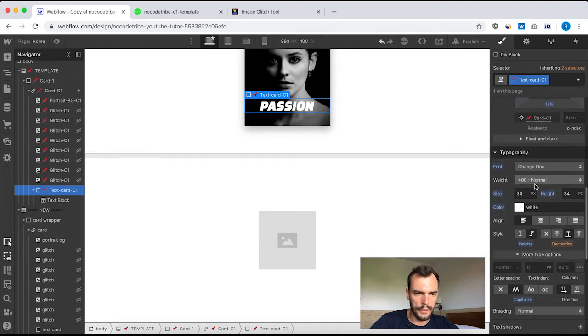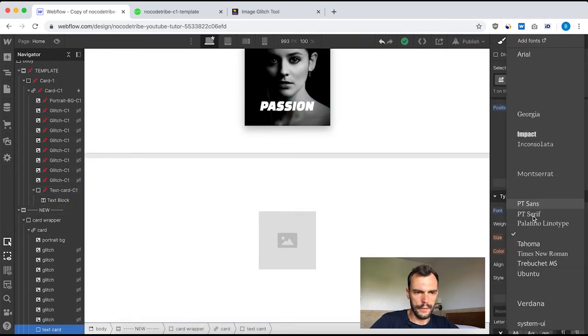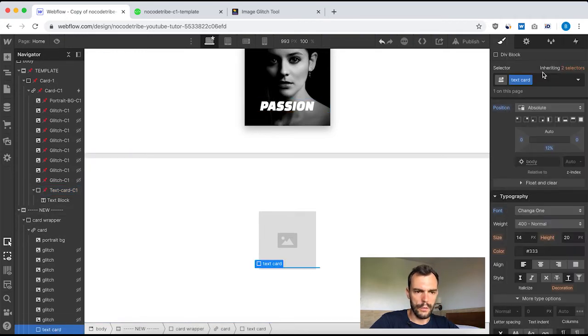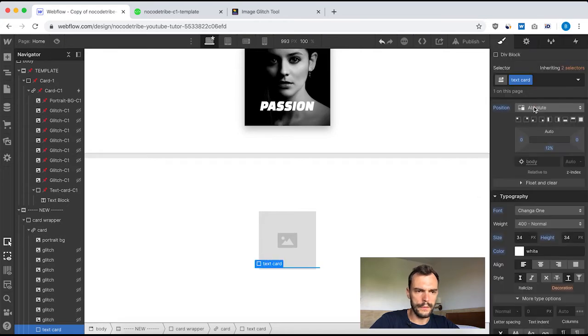The font you can put whatever you want, but I'm gonna put the same one. It's Changa One, 34, white. So text card here: Changa One, 34, color white.